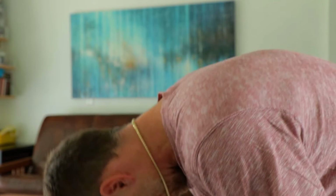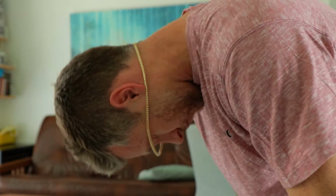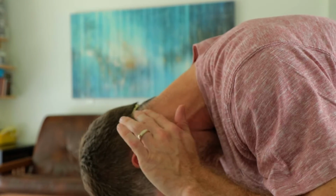If it's a daily basis type chain, or if it's just for special occasions, that's all gonna factor into what size chain you're gonna want. I went with the 22 inch. It's the perfect size for me. It's short enough that it can't slip over my neck. A 24 inch I can just take right over my head. But with a 22, no matter what I'm doing, if I'm swimming in the ocean, if I'm running, I don't have to worry about this thing falling off my head if I'm doing a handstand, because, you know, I do handstands all the time, right? So I don't have to worry about that.